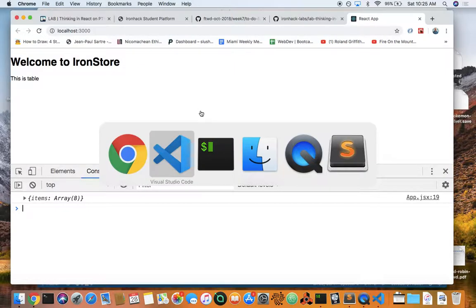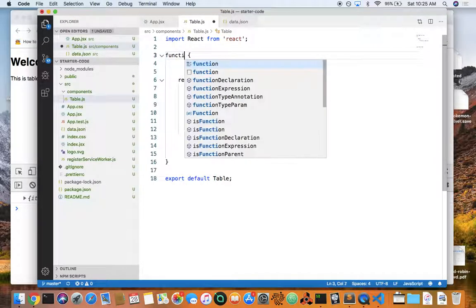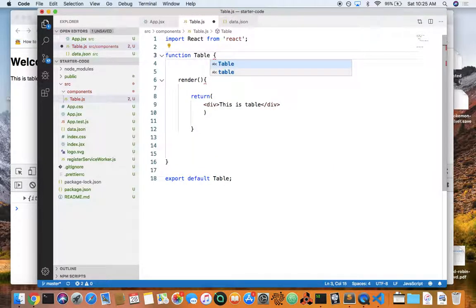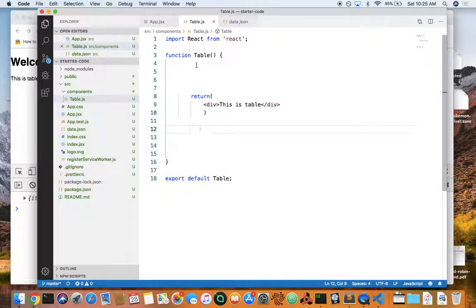Okay. And so table is going to, oh, actually, yeah, sorry. That's probably why it wasn't showing up. You just can function table. Okay, cool.